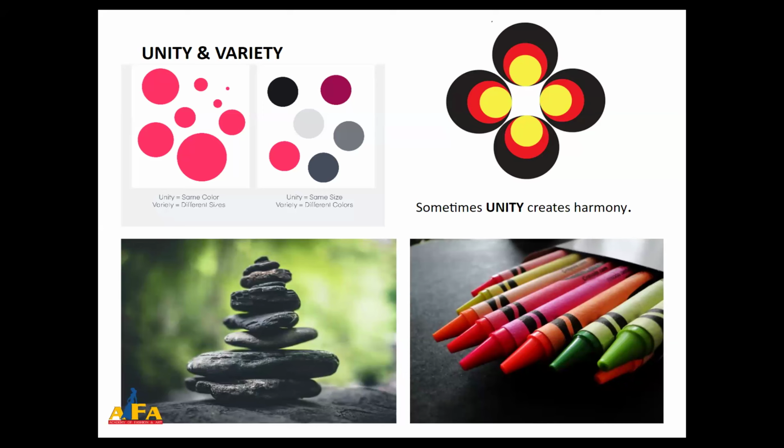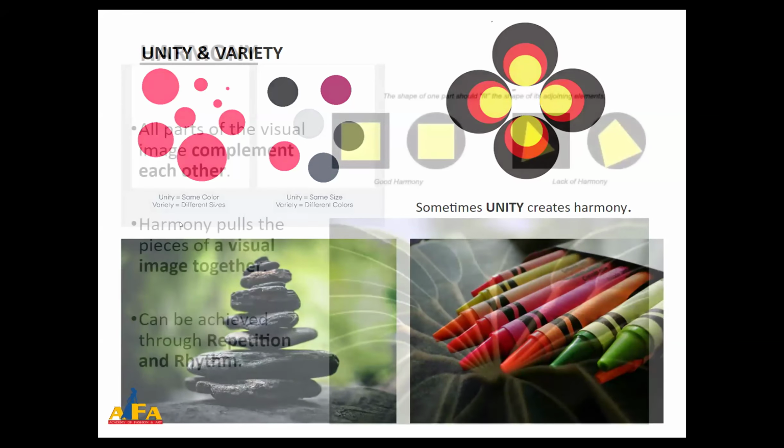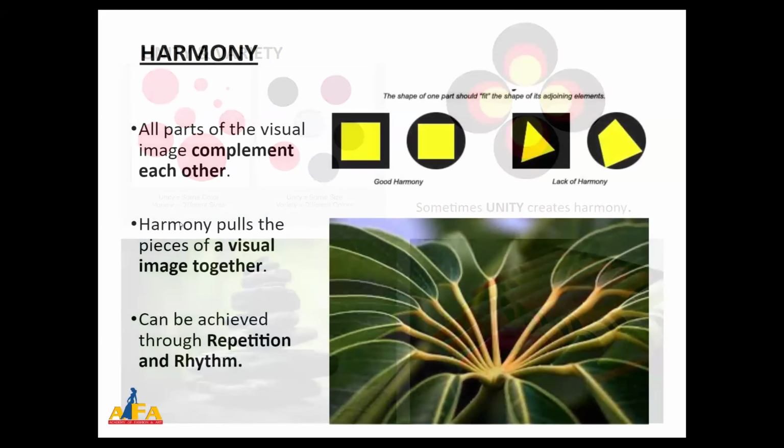Okay? Now look at these pebbles. They all are pebbles, that is unity. What is the variety? They are of different sizes, but together they have given a message: standing on top of each other, they show balance, and also that we are united. Got it, class? Okay? Now look at this harmony.